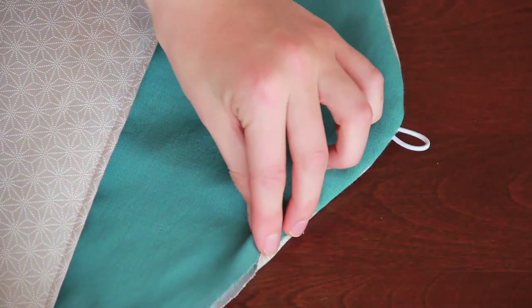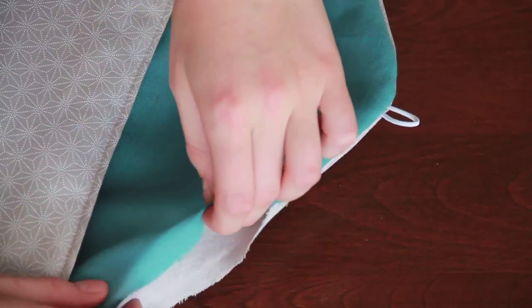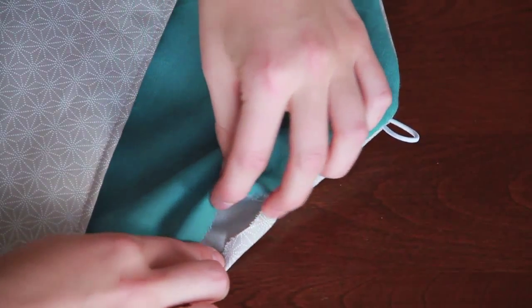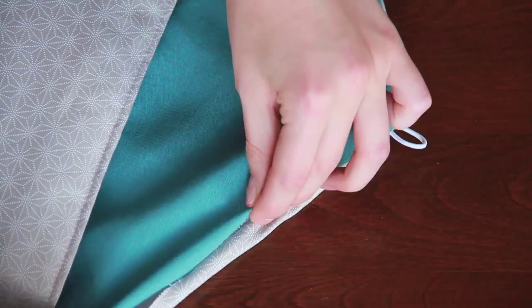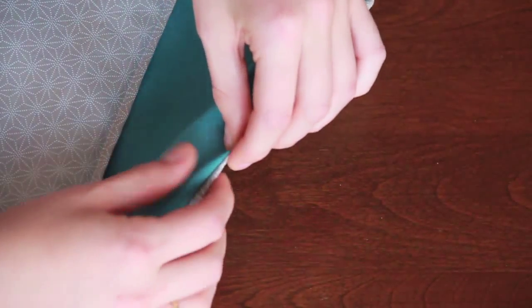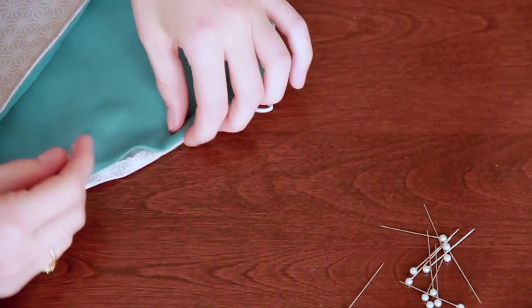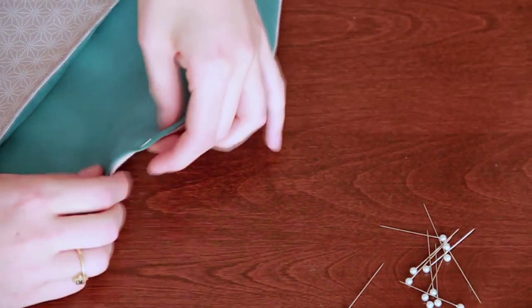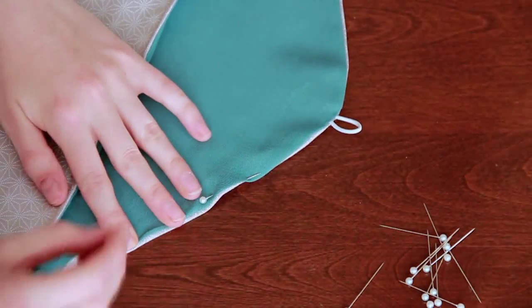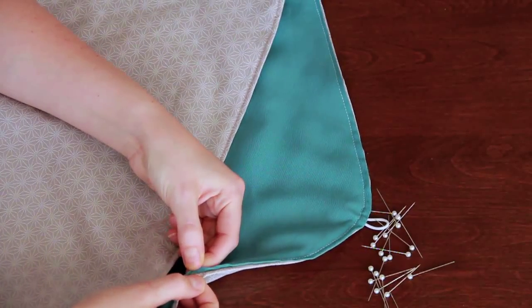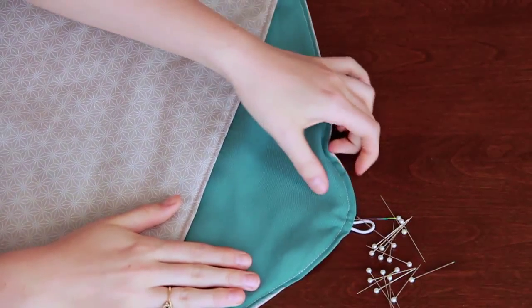So what we're going to do to close the hole at the top you're going to roll in the edges so that it kind of looks like the seam that you already made and then I ironed mine first just so it was flatter and easier for me to sew and then you also might want to pin it so it's easier to sew and what you're going to do is sew a top stitch along that whole top flap just like we did before.